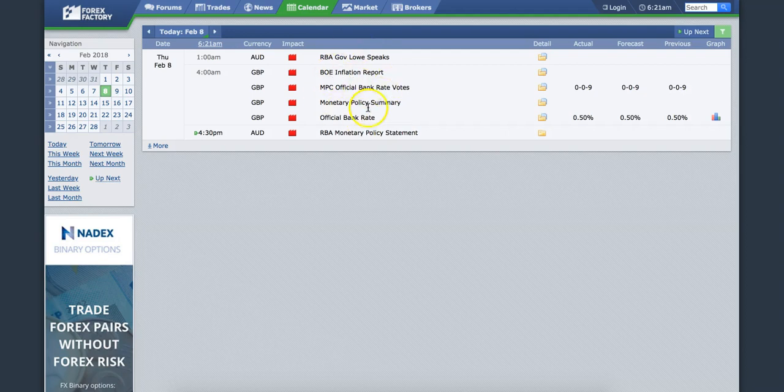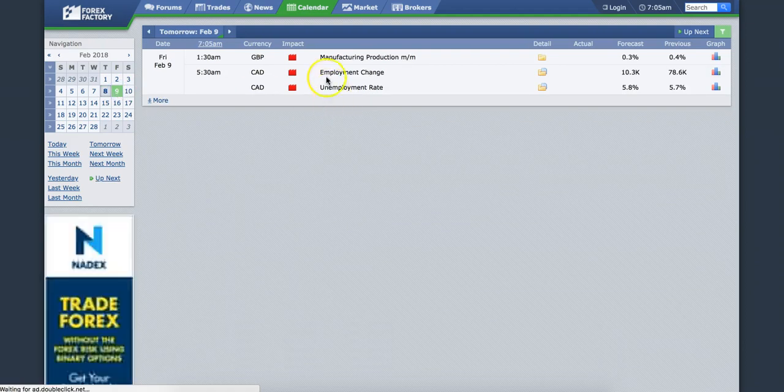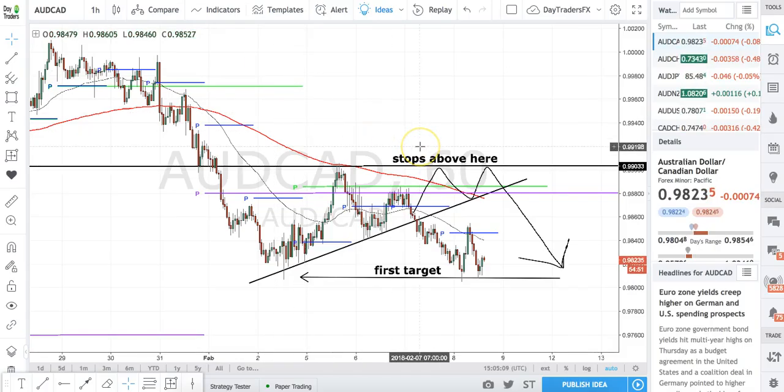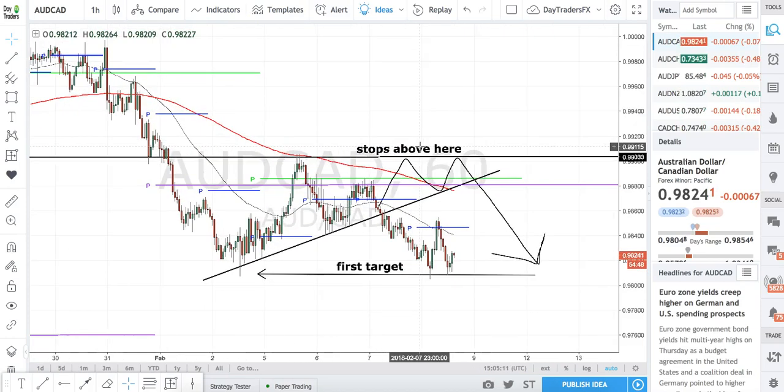So the pound is really going crazy from that news, and that's really kind of caused quite a bit of movement this morning. Going into tomorrow, remember we have CAD employment news. That should get things moving just a little bit, so just kind of keep that in mind. Let's dive over here to the charts and just look at some of the setups that we've been watching and trading and going forward, and just give you a little bit of an update on everything there.